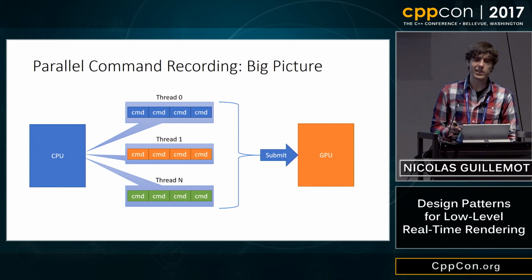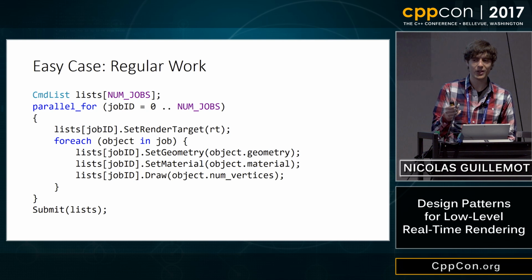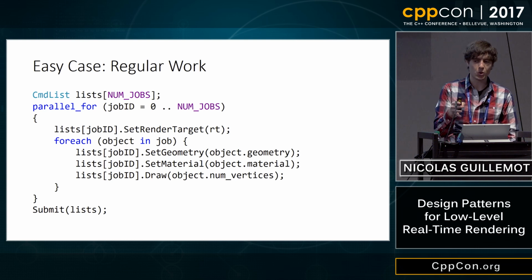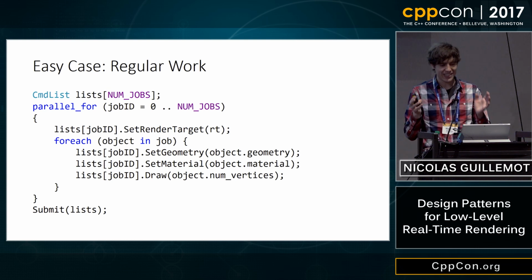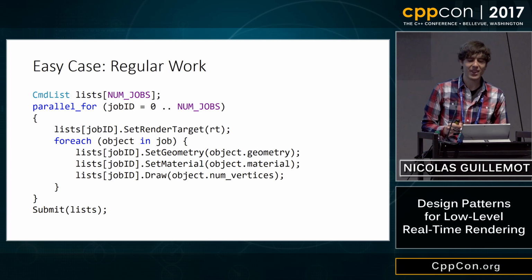So if we actually want to apply this, let's first approach the easy case. And before I even talk about this, I just want to say, if you don't need to make it multi-threaded, don't. But if you have like 10,000 objects, maybe it starts getting interesting. So my point is, don't over-engineer it. But anyways, this is a relatively simple case when it comes to multi-threading the command writing.